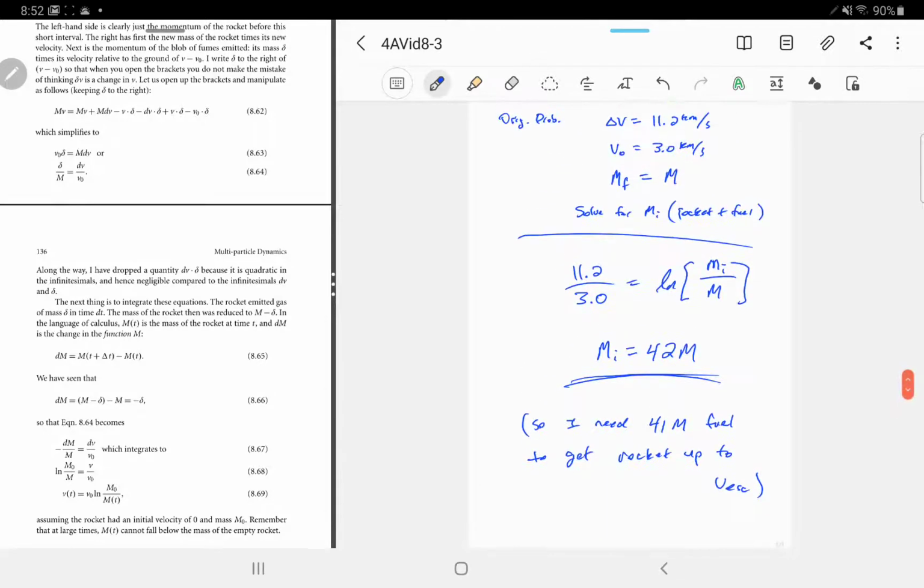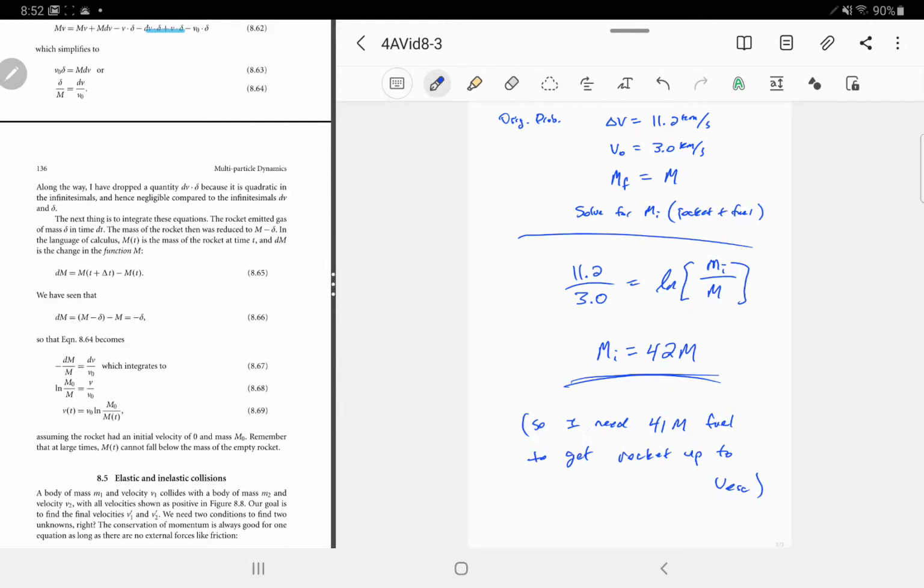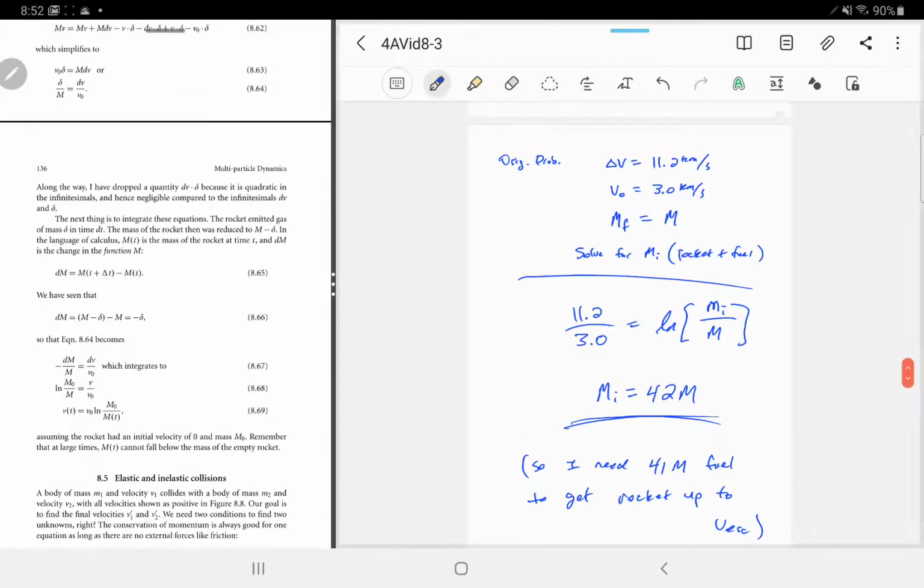Which is crazy. I mean, at the beginning of the video, I said, you know, is it twice as much? Is it 3 times as much? It's 41 times as much. It's a lot, and it's all because of this log and the fact that this is an exponential, right? E to the power of the ratio of the delta v over v naught. That's the ratio of the masses. So that number can grow. I mean, it grows exponentially by definition. So you need a lot of fuel, is the point.